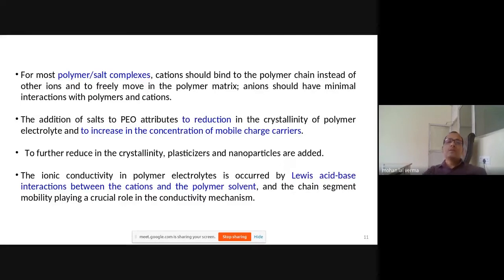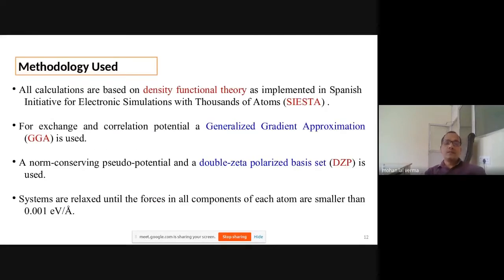But now in this DFT based study, which we are performing in our lab on polymer, we try to observe all these mechanisms, all these phenomena on our computer screen by using computer experiments. So what we do, I am just giving a brief of the methodology we use in our laboratory.